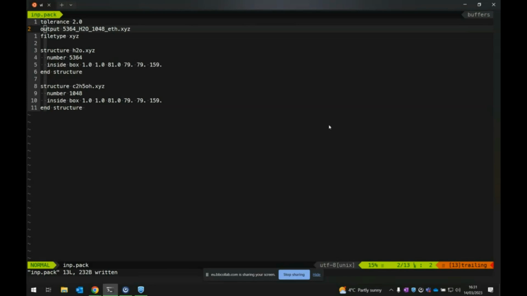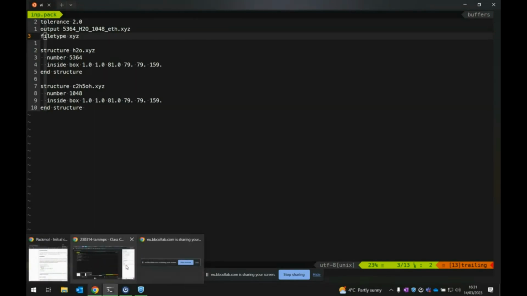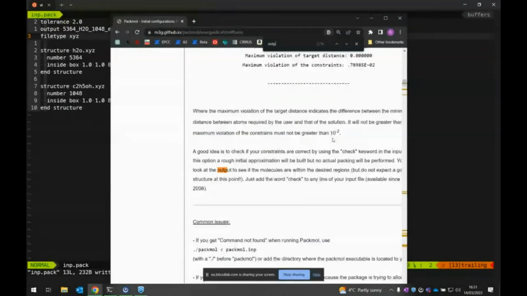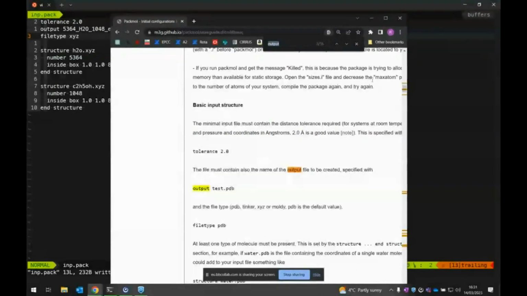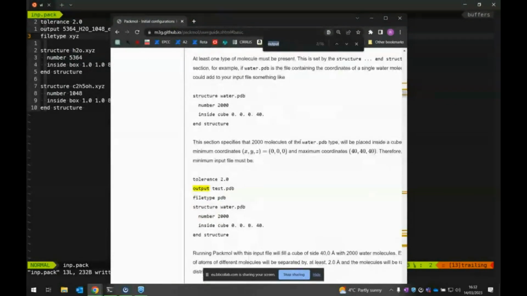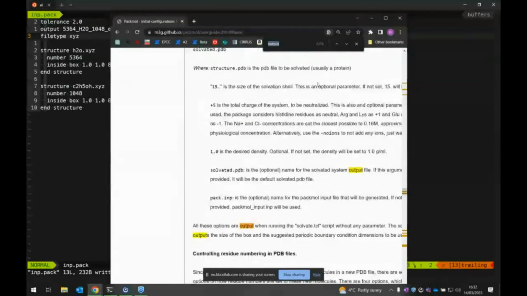The output line is just the name of the file you want to write your output to, and then what file type you want to use. I do not remember exactly how many output file types PacMol supports, but at least PDB it does XYZ, and I'm sure there will be a few others.